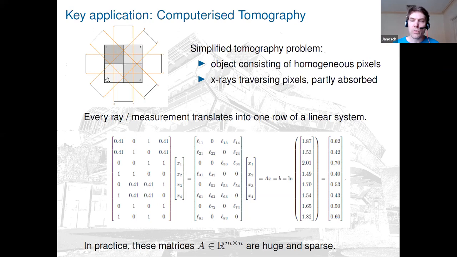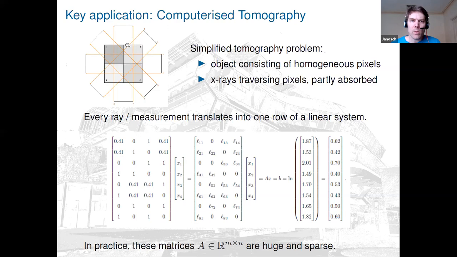And so what happens when I, for example, have this device here and shoot an X-ray through the object, and then I have a screen here that records how much of that X-ray actually arrives there. Usually if you just make one picture, if there's a bone, you see a white spot. If there's nothing, you see a black spot because a lot of X-rays came through. Now let's see how this actually happens. So the X-ray goes through here. There's only air, nothing happens. Then it hits the first pixel. It traverses it for a little time. And then it traverses, I think, the 4th pixel. Then it goes through the 3rd pixel for a long time, and then the 1st pixel for a short time again. So what's going to happen with that X-ray?